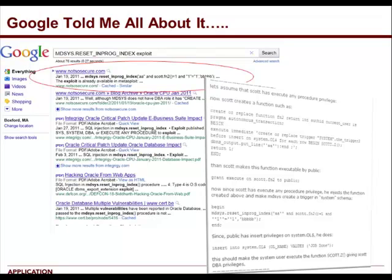And once again, it's not hard to find the exploits. So here is a vulnerability in Oracle that's a privilege escalation weakness in a package called reset in prog index on the MDSYS schema. I just typed mdsys.resetinprog.index exploit into Google. I got that out of the Oracle patch update. Click the first link, and you can see right here that I've got exploit code that I can simply cut and paste, and I can use this exploit code. In this case, it's showing me how to grant the user Scott DBA level access.